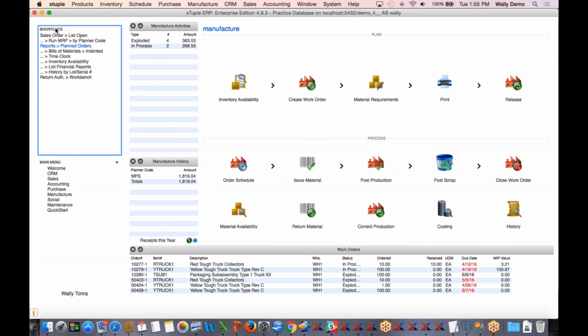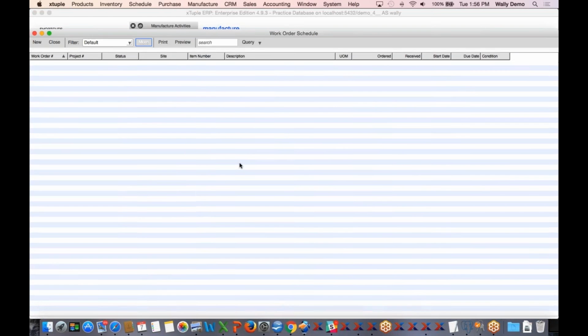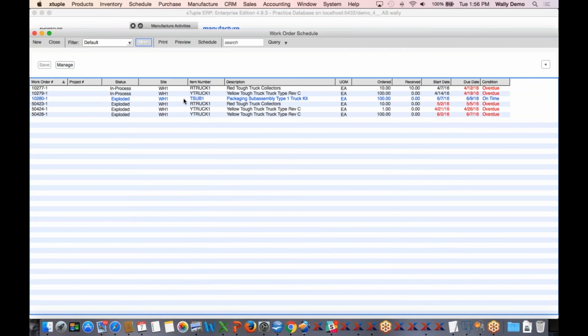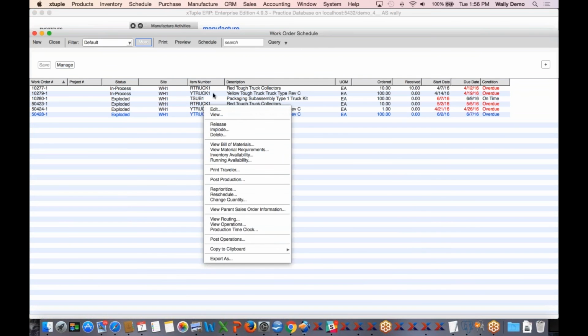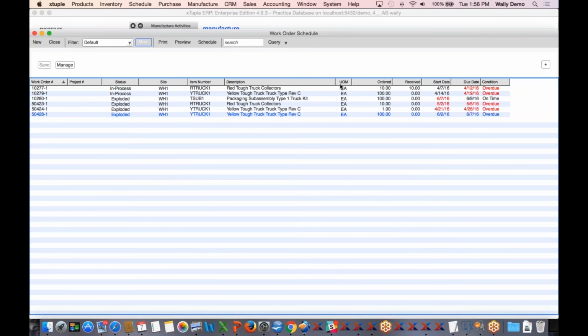Well, let's just let it go. So we'll go ahead and release that. And now it's going to create a work order that's associated with this, right? So it's going to create a work order for what we need. We'll save that. Right, so a couple other things that I'll just go over real quick and then wrap up. I just kind of wanted to show the creating of the demand. I wanted to show how MRP can address that creating of the demand and what MRP will make for suggestions.